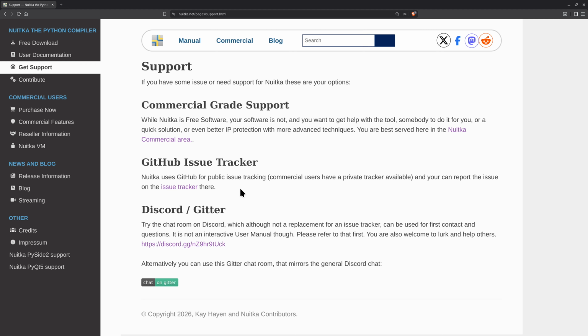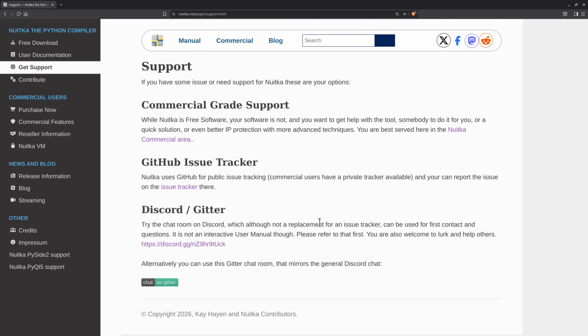Everything is out there on GitHub, so I would recommend putting an issue there. They also have a Discord server. If you want to ask a simple question about using Nuitka, that's probably where you want to start. As they say, it's not a replacement for the issue tracker, but it can be used for first contact and some questions. It's not an interactive user manual, though. Please refer to that first.